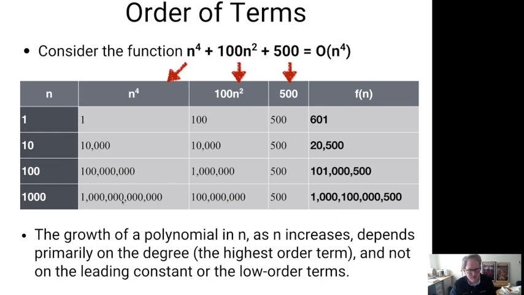So 1,000, million, billion, trillion, right? So 1 trillion operations that you're going to have to do as part of this n to the 4th part of your algorithm, as opposed to this 500. This 500 seems quite small now, and you can just forget about it. It doesn't really matter. So as n gets bigger and bigger, this n to the 4th term dominates. In fact, in this particular case, n to the 4th dominates really fast. So 1,000 things in your array, not very many, right?